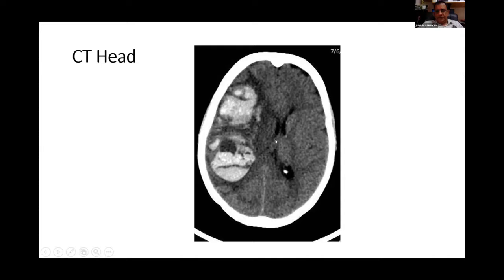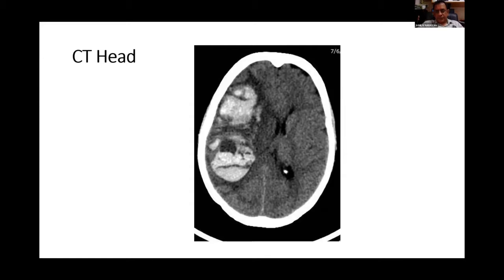That's an important point actually. If you see this fluid level, that's a point a little bit in favor of an anticoagulant-induced bleeding, because it continues to remain without clotting there, and that's why this layering is also continuing. So that's a point generally in favor of an anticoagulation-induced bleeding.